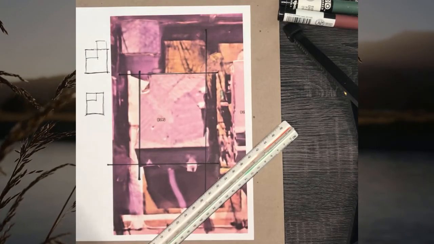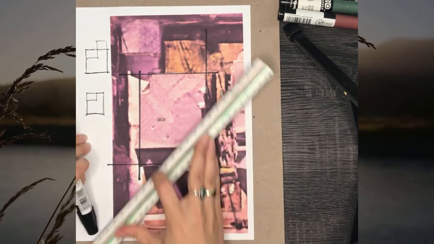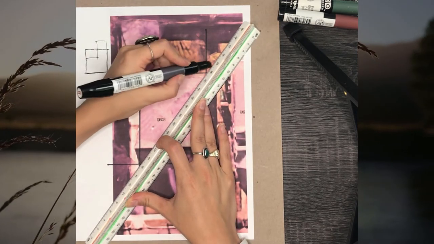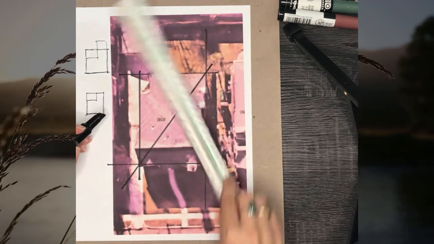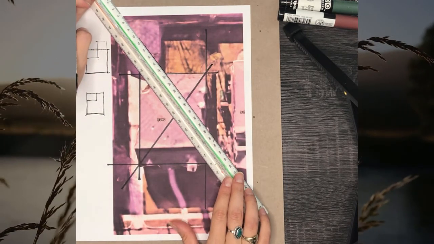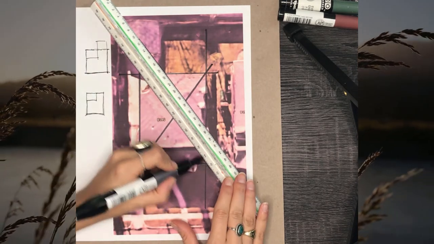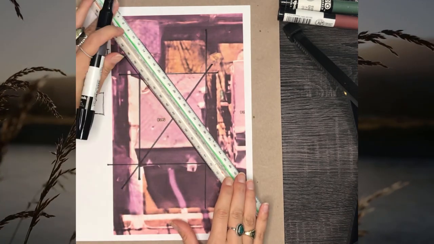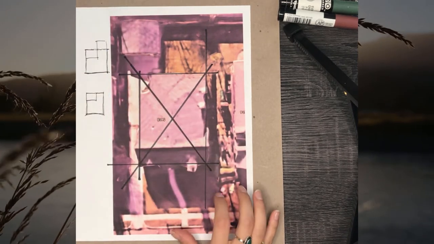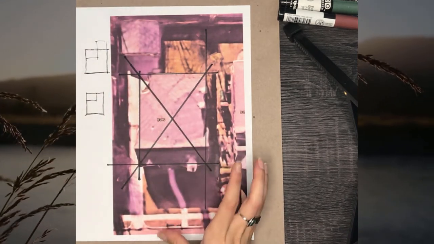Now we are going to find the center. This is pretty easy. Just take it corner to corner. You're going to want to use not as thick of a marker to get more accuracy. The more accurate, oh, I didn't even get it.